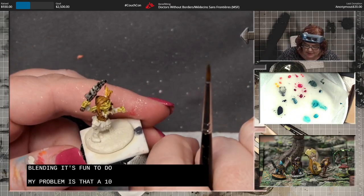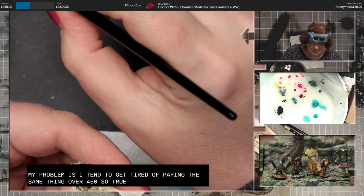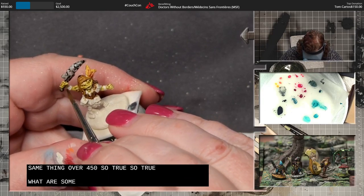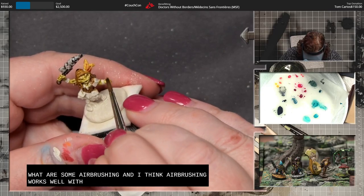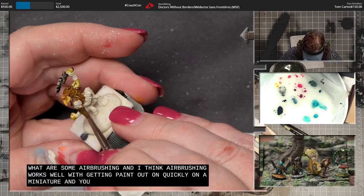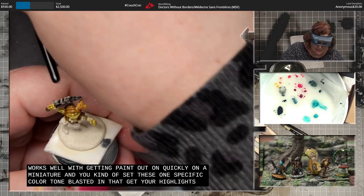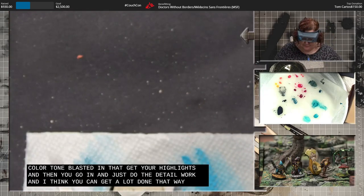My problem is that I tend to get tired of painting the same thing over for 50. So true. Well, I think Mr. Puddings and I have discussed some airbrushing, and I think airbrushing works well with getting paint out quickly on a miniature. You set this one specific color tone, blast it in, get your highlights in, and then you go in and just do the detail work, and I think you can get a lot done that way.